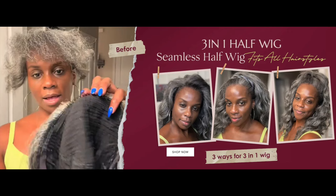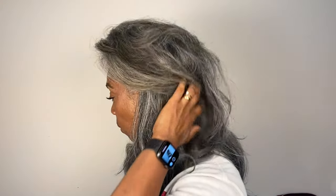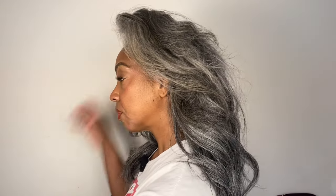Okay, guys, so I went into this video not realizing that this wig is a 3-in-1, which I guess means you can wear it as a full wig, you can wear it as a half wig with all of your hair back, or you can wear it with half of your hair up. Now for me, this wig only works as a full wig, which you will see later in the video. I have a very small head, so that wig is halfway back of my head, and there's a lot of gathering in the back. So, just so you know, if you have a very small head, you need to wear it as a full wig with leave out in the front.